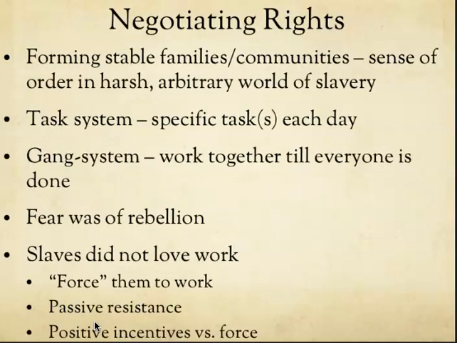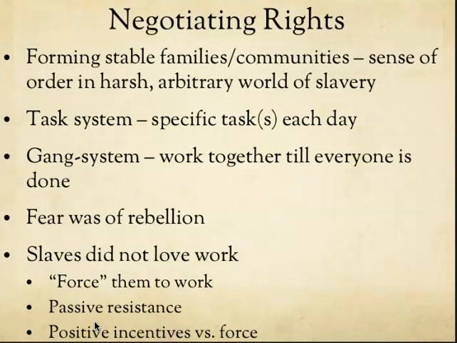Now, the idea was to form stable families and communities, so they still had a sense of order in the harsh, arbitrary world of slavery. So they wanted some normal things, and that family, a community on a plantation, they would try their best to establish that, despite how rough life was out there.